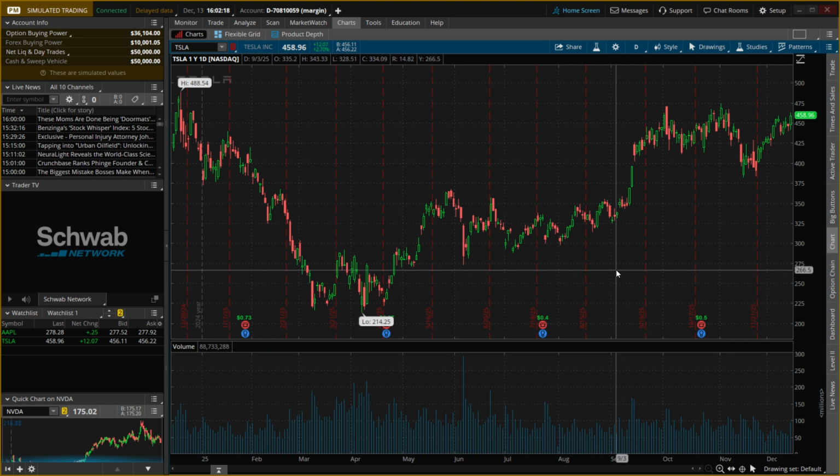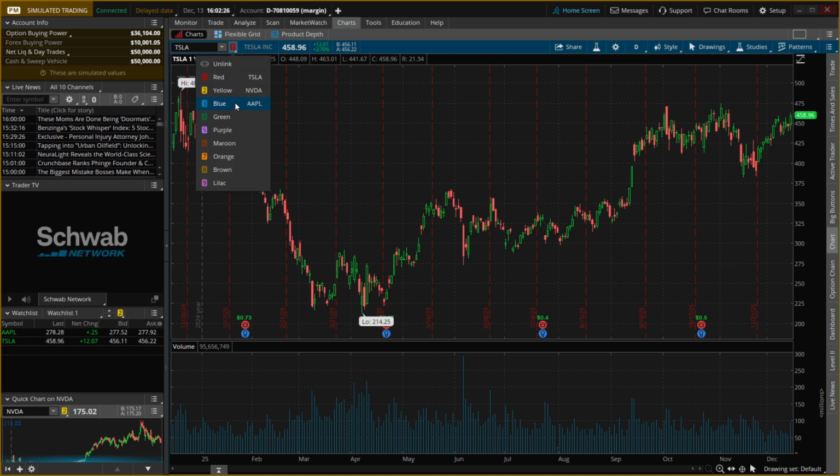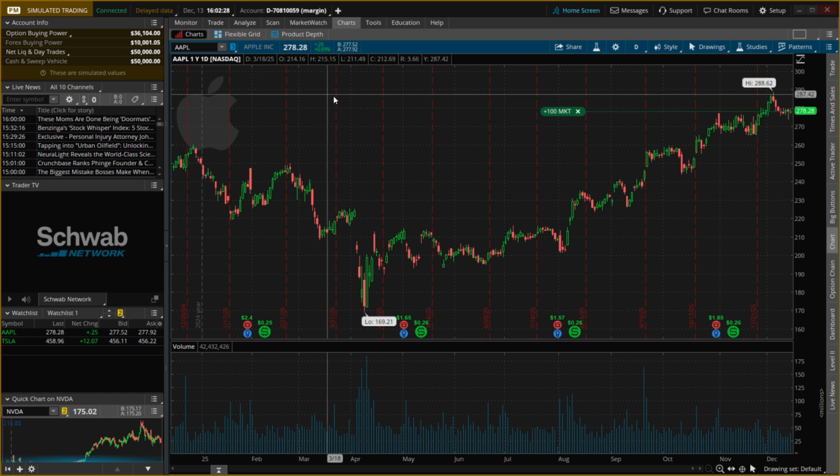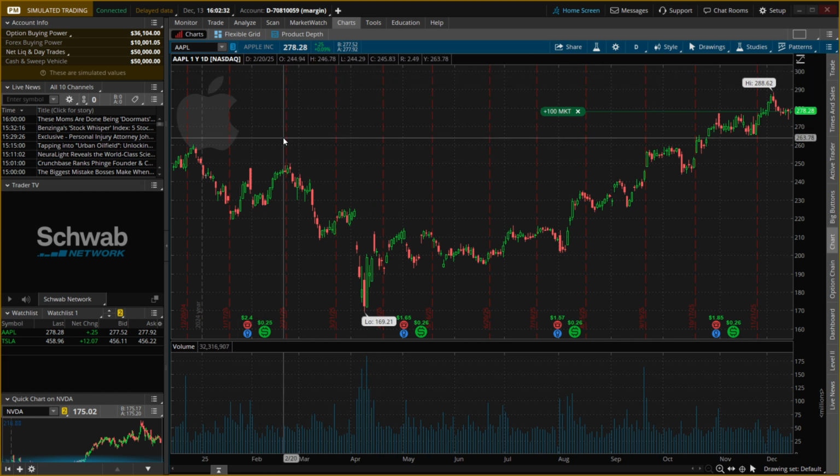Now, the first thing you want to do is go to the charts tab up top, and then here you just want to open up any chart, it doesn't matter, and give it a specific number. I'm going to give it number 3 over here, and make sure you remember this, because we are going to color code it and link it to the specific option, okay?